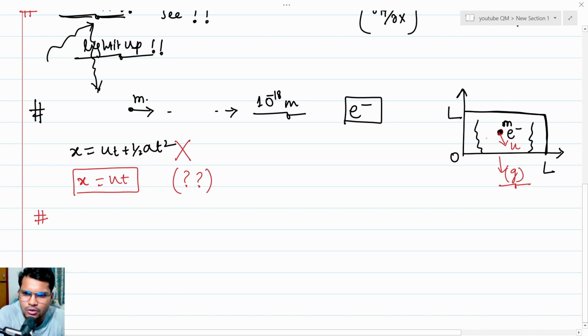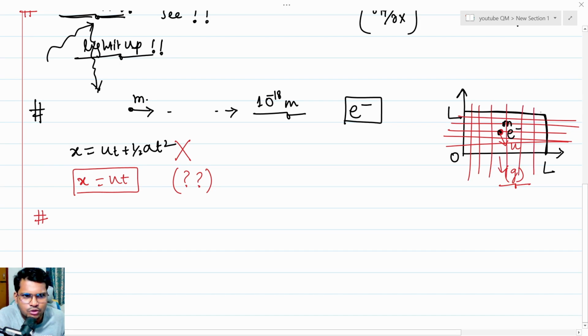There's only one electron, correct? It's just only one electron there. You don't have any stream of electrons, and you are not applying any kind of force or so forth, and nothing else. So how do we actually know? So you say that, okay, since we are doing a thought experiment, what we can just do is take and make some kind of grid. This is how we are going to understand the location of this electron.